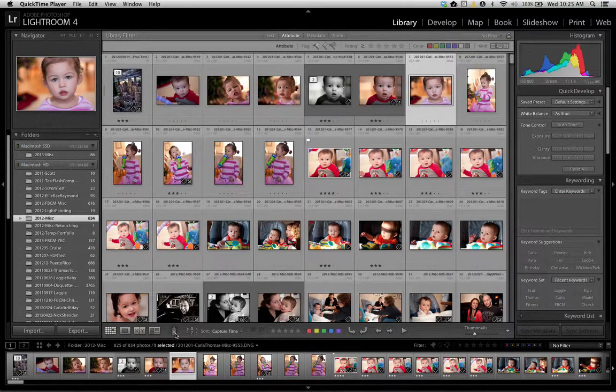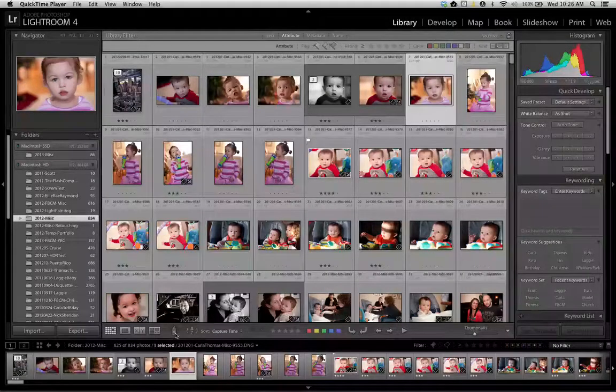Right now I'm looking at a grid view of a lot of photos that I've taken over the last year and a half or so, and these are primarily personal photos of my children and family. What I like to do is use keywords for my children's names so that I can then sort photos based on their name.